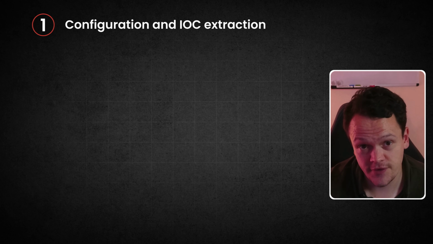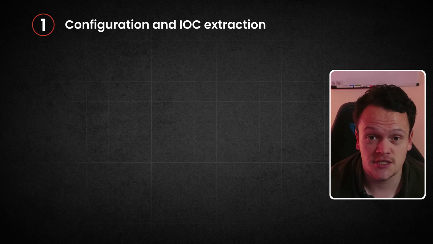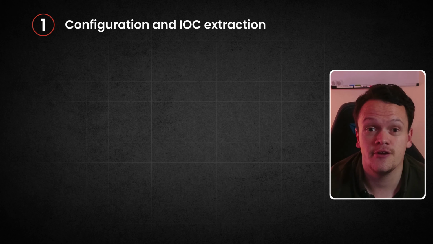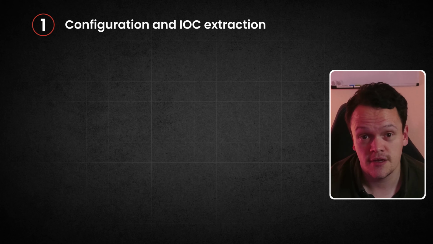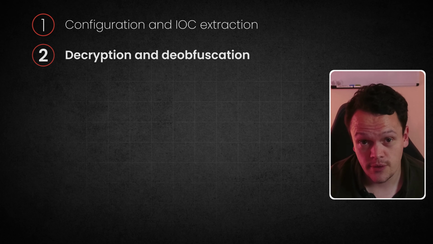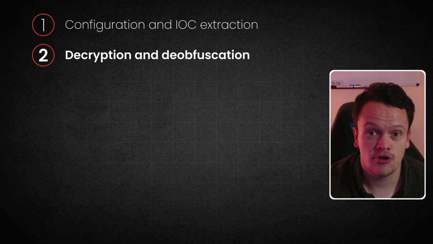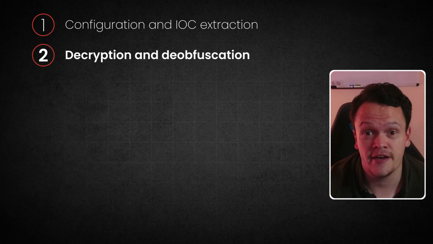Malware configuration parsers have several features and capabilities in common. Consider these when looking for which one you want to use, or when you want to build your own. The first feature is configuration and IOC extraction. All malware parsers are designed to extract relevant configuration settings and IOCs, including network communication data, file names and hashes, encryption keys, and more. They also include decryption and deobfuscation. Many parsers can dynamically decrypt or deobfuscate hidden configuration details, particularly ones that dynamically analyze the malware.